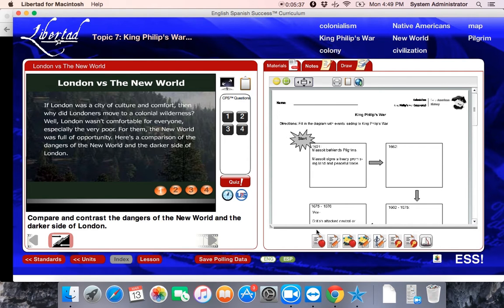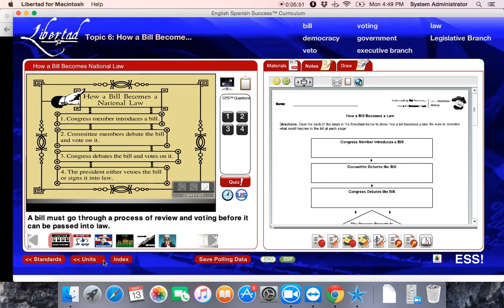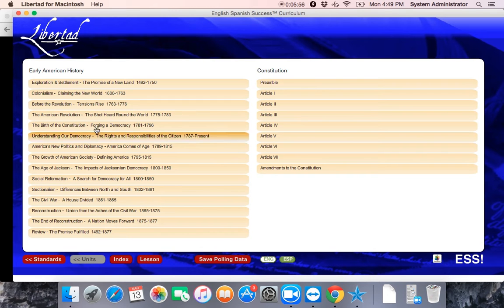And here in this media piece, you can see there's a lesson plan, a media sheet, activity challenges. There's also a quiz and answer keys and the glossary of terms. We can go back to our original lesson. We can also see the unit overviews and select a unit, or we can go into the Constitution and learn about an article.